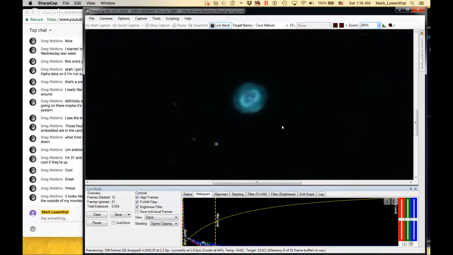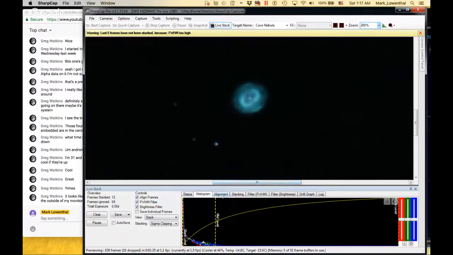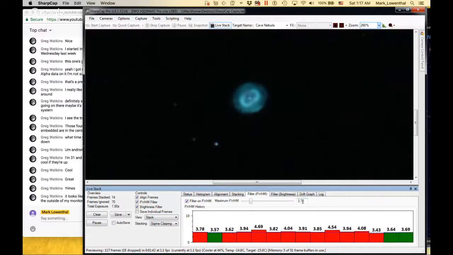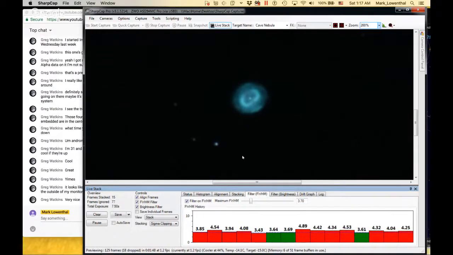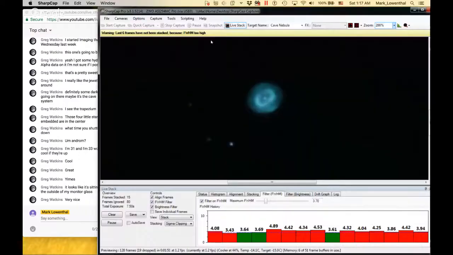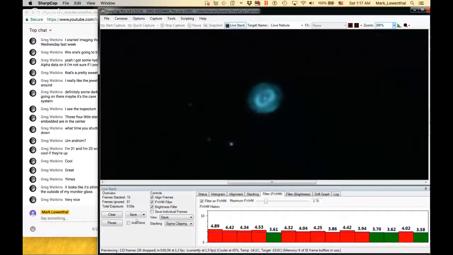That's not too shabby. It's losing a lot of frames, but it's so bright that it doesn't matter. I'm only up to 1. These are half second frames.